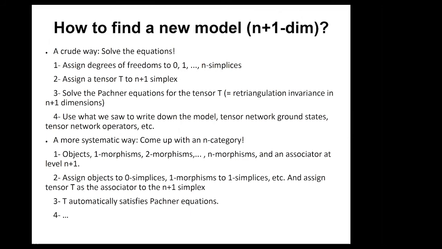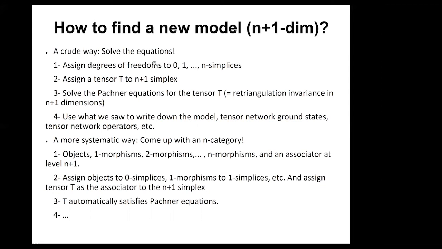Okay, so you can tell me, all this is great, right? You expressed everything in terms of tensor networks, but why is this good for me if I cannot find new models? That is in fact a great question. Well, we still don't really know, but here there are two suggestions.